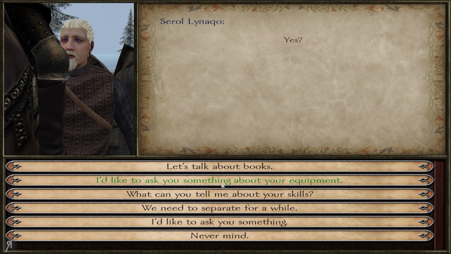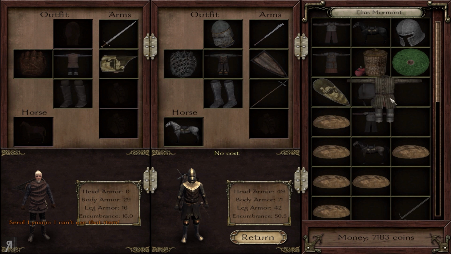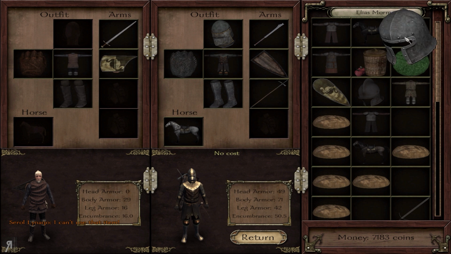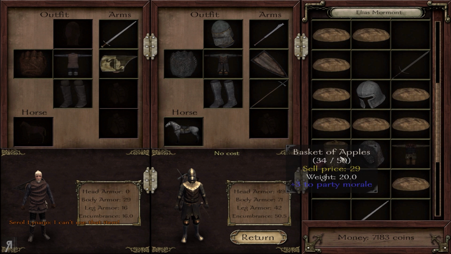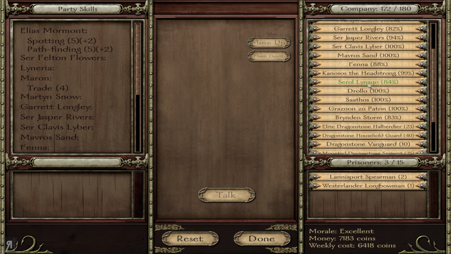Oh, this guy. You need to wear some things, don't you, fellow? Yeah, he doesn't have even 14 strength, so that's the reason why I haven't given him anything. But can he wear this? No, he can't wear that either, because that's 14 strength. Great. I'm actually kind of wanting him to level up, because otherwise he's going to be pretty weak.